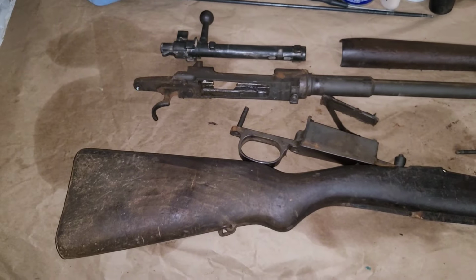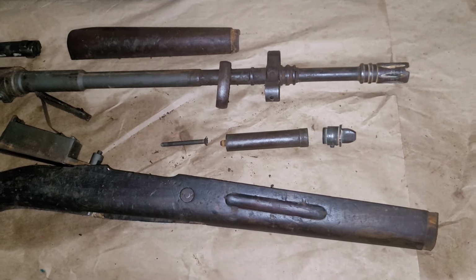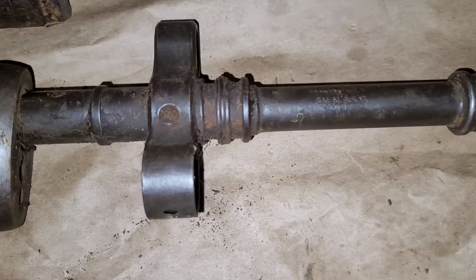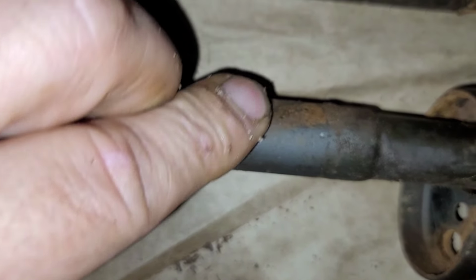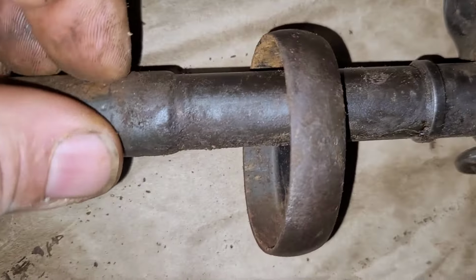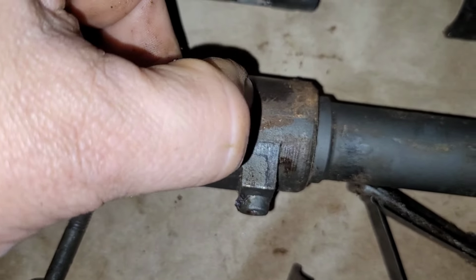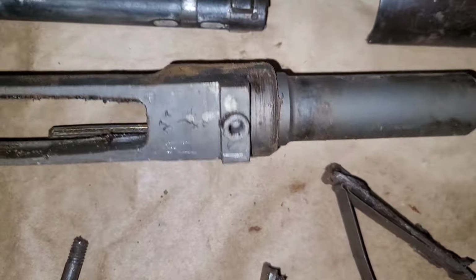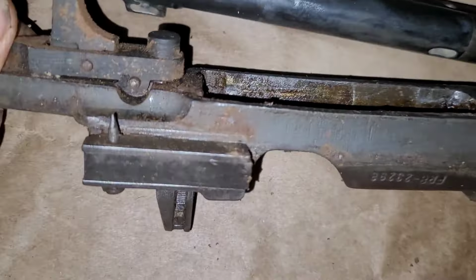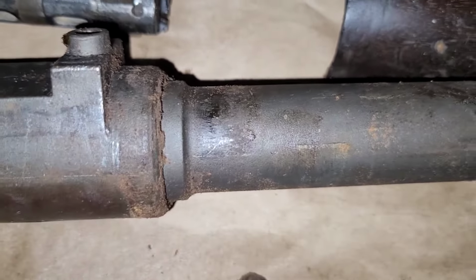Okay guys, here's the breakdown. This one is in great shape for what it is. You see a lot of the grimy stuff, but I don't think there is any pitting on this gun. If there is, there may be some light stuff, but it looks very promising, and I just love the parkerizing of this gun. But we have very few areas of rust.